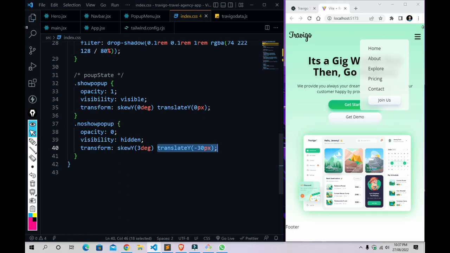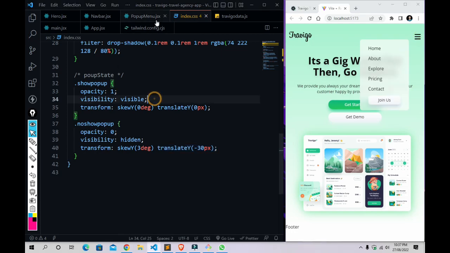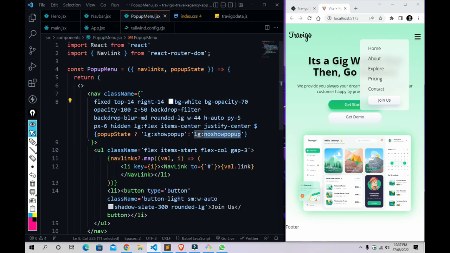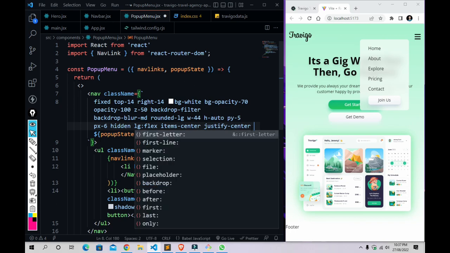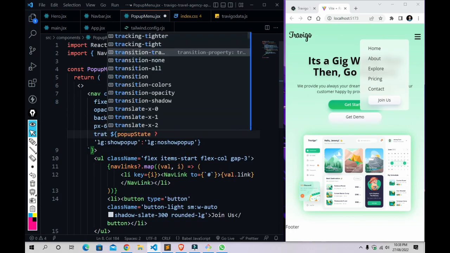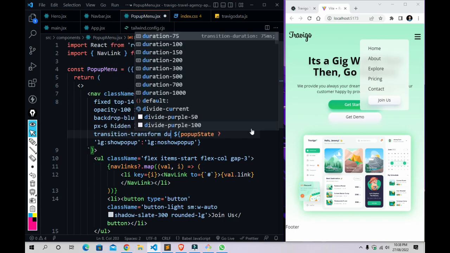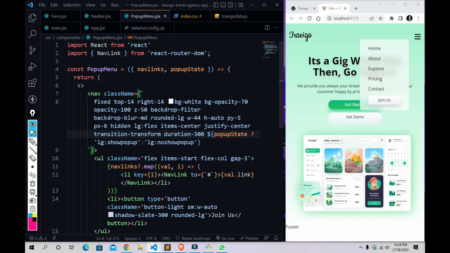I hit save. When I click, it's gone and comes back. So it's opening and closing, but I want some transition there. Go to CSS, and the transition should be on transform, and duration 300.